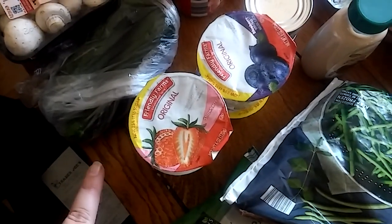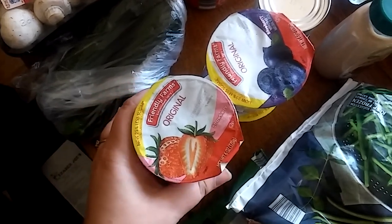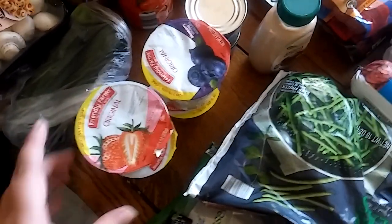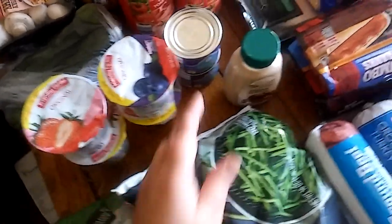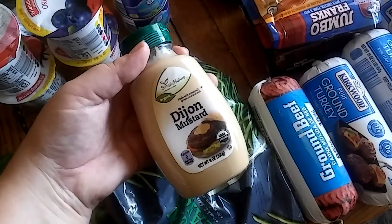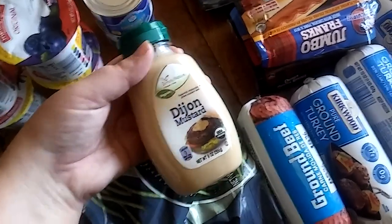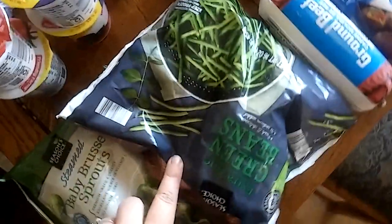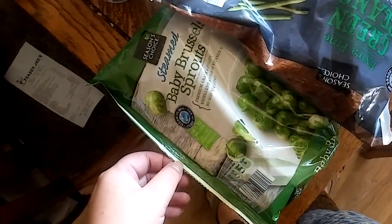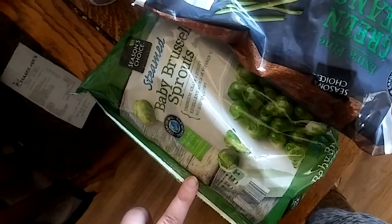The kids have been liking this yogurt — we got two strawberry and two blueberry, $0.39 each and they're six ounces, so pretty big. I got some Dijon mustard to mix with olive oil and seasoning to make salad dressing, only $0.99. French-style green beans were $1.39, and steamed bag Brussels sprouts were $0.99.